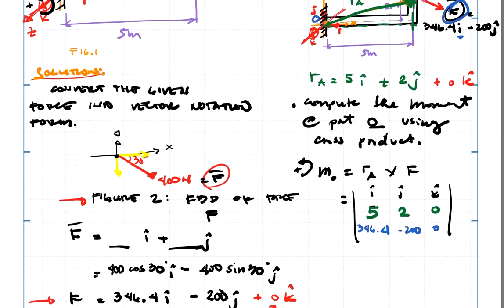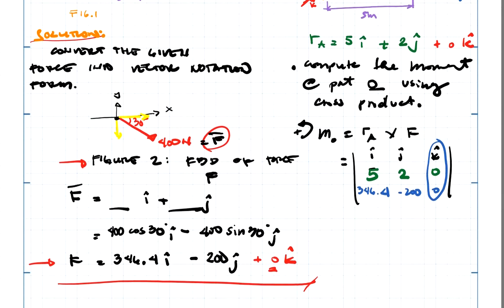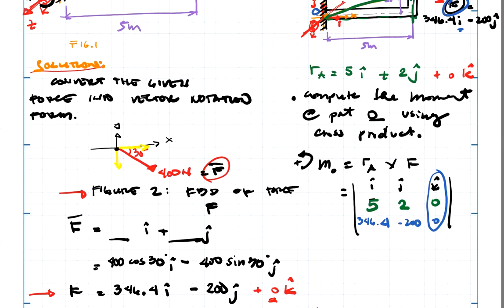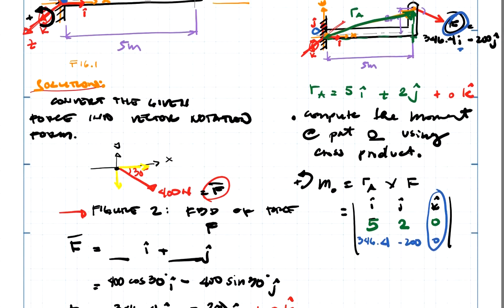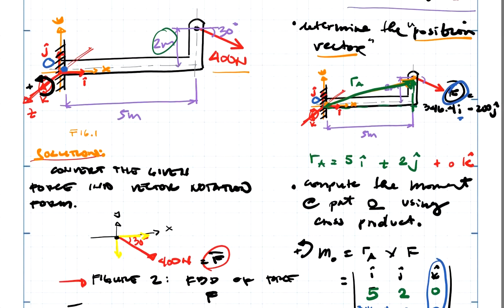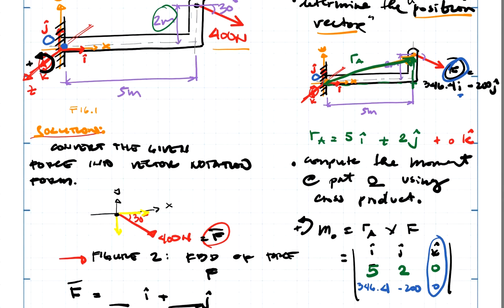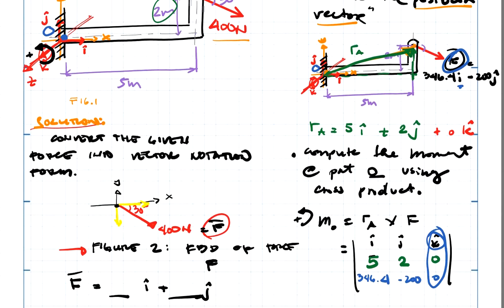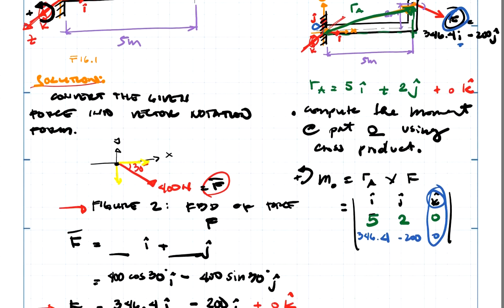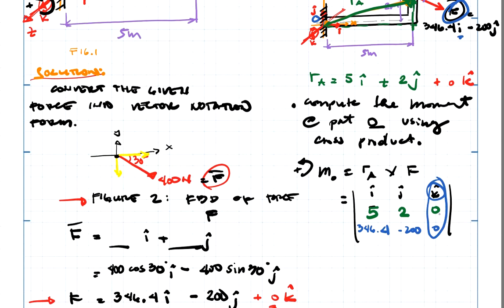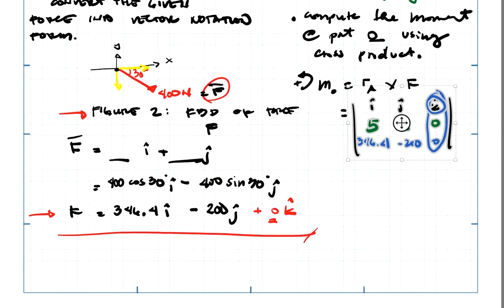Okay, as you notice, our K part here is both 0, since we are in two dimensions, but again the axis of rotation is in the K direction, or the Z axis. Okay, so as you can see here, if we do our technique to find the I, J, and K of the moment, let me copy this.